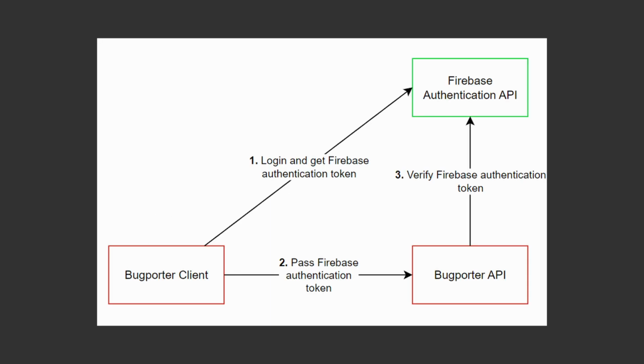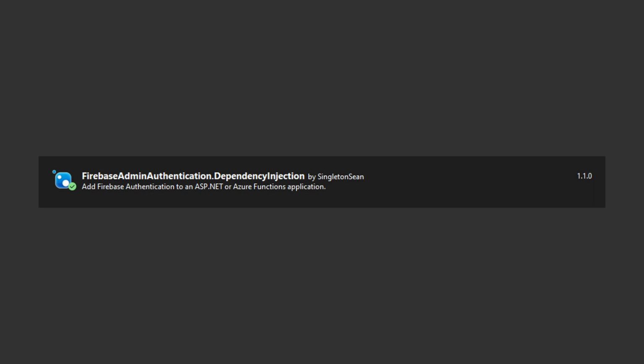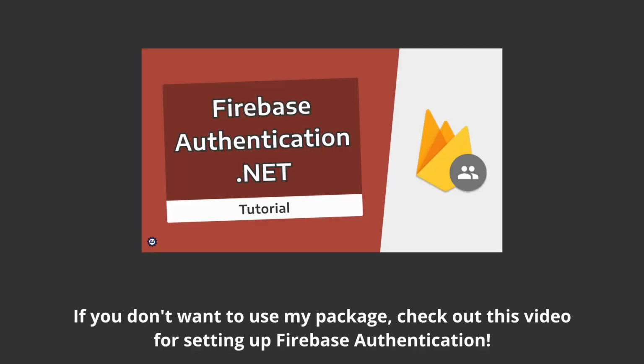So when clients make a request to our Azure function, they're going to pass up a Firebase token, and we're going to use the Firebase admin SDK to verify that token so that we can authenticate the user and process the request if they're authenticated. So to verify Firebase tokens, we're going to use a NuGet package that I created in the past. I have a whole tutorial where I go in depth with verifying Firebase tokens, so I'll be sure to link that. But we'll use the NuGet package for now.